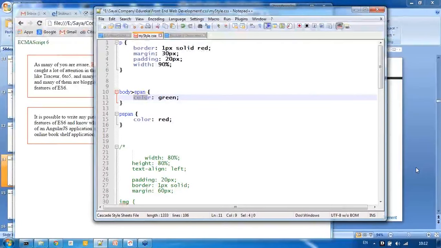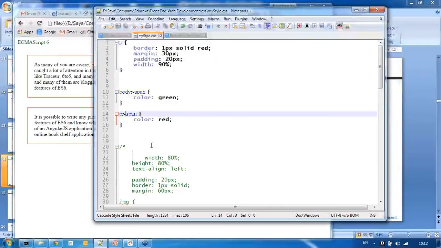Let me just go through the questions. Yeah, Elijah said, I think the body span is treating it as all span tags, body span overriding, so we color the span the immediate child. Yeah, I think now it is clear, right? How this child selector works. Okay, so can you type in the chat window whether you understood this child selector and why the ordering will not matter once you use the child selector.